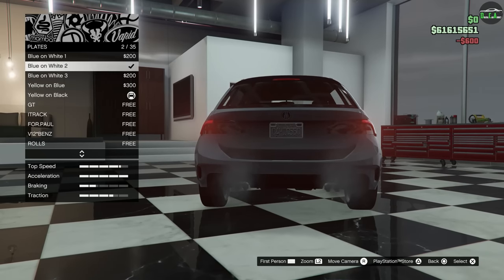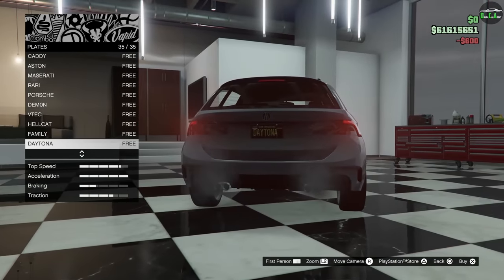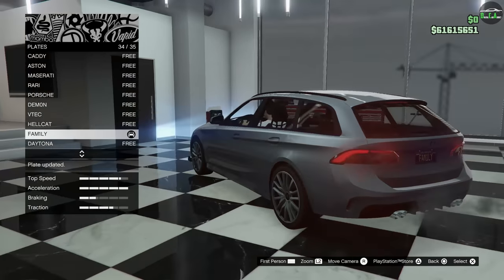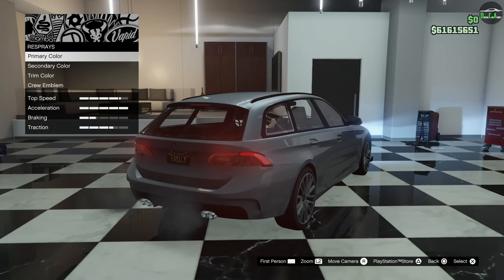Plates. Black background. I don't really have a BMW plate or an M Performance plate, so I'm gonna go with family, because it's a station wagon, so ironically we'll put a family plate on it. I think that looks pretty cool on there, especially on a performance kind of build.